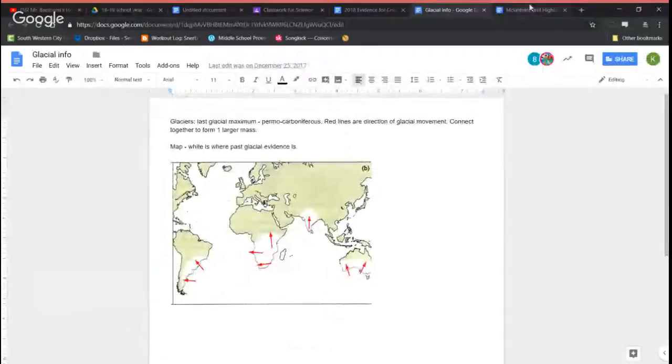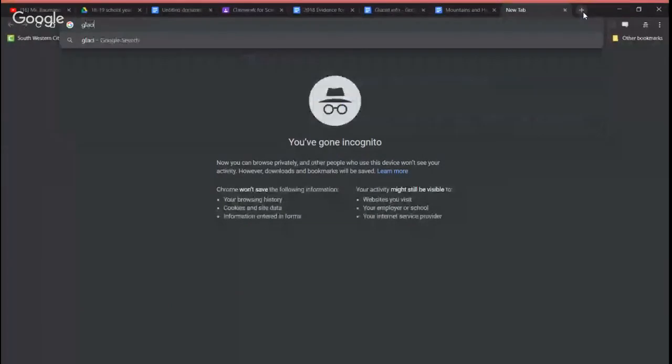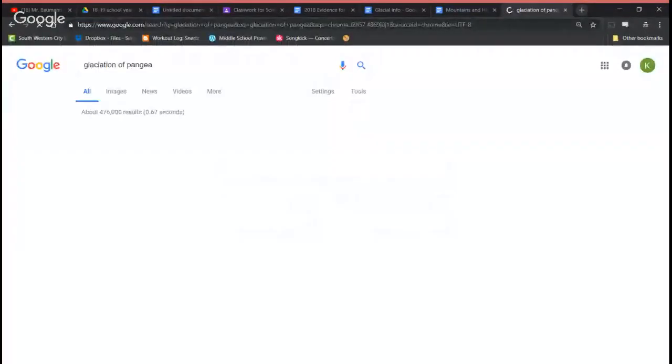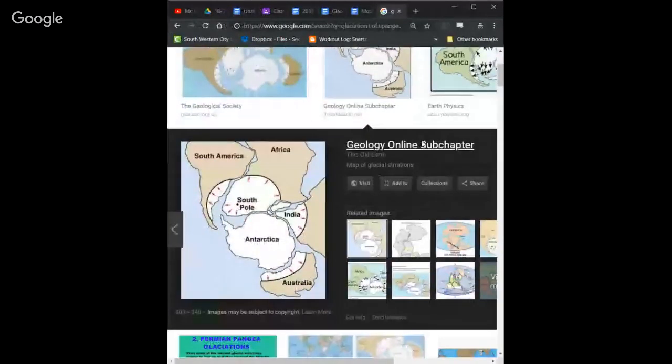Okay, so let me show you what I mean. The glaciation of Pangaea. I'm trying to get at this idea. All these things were once slam bang together, covered in this glacier in this cold place. So this would have been in the South Pole area. Look, the South Pole is actually in South Africa. Pretty neat, because now South Africa is pretty warm. So if you look at this picture here, you can kind of see what I'm getting at.